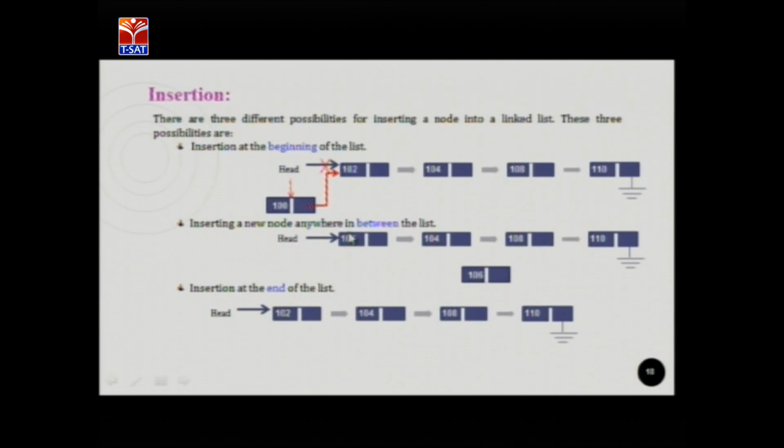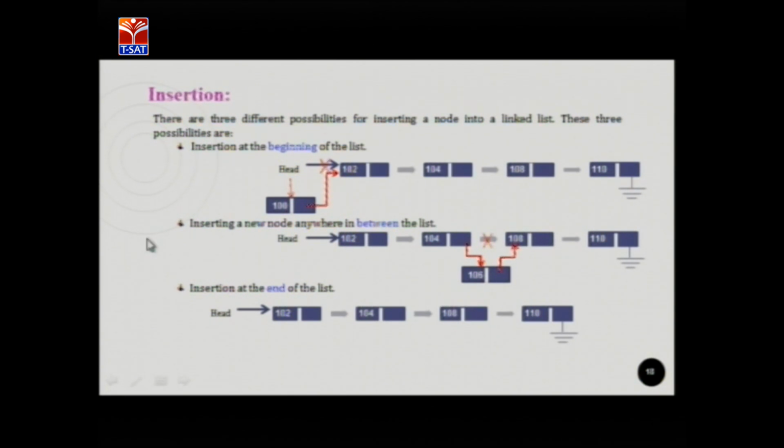Now we have to traverse the list, and if I want to add the data element 106 in between 104 and 108, I have to copy the address link into the 106 address link, then this connection will be made. Then the address of the new node will be stored in the previous node. Like we are seeing the connection between these three, this is how we insert a data node into the middle of the list.